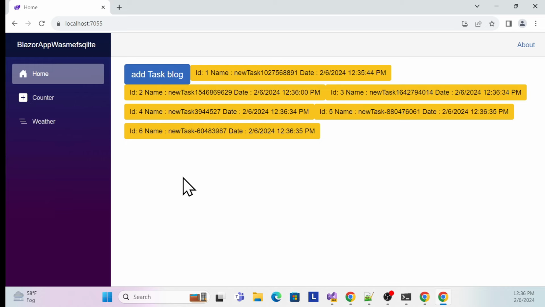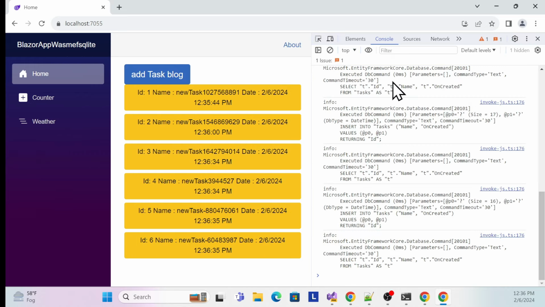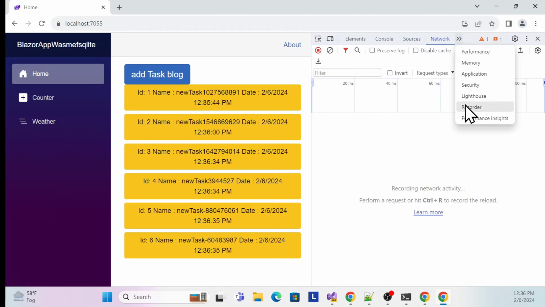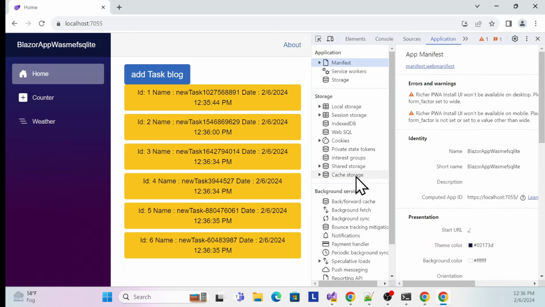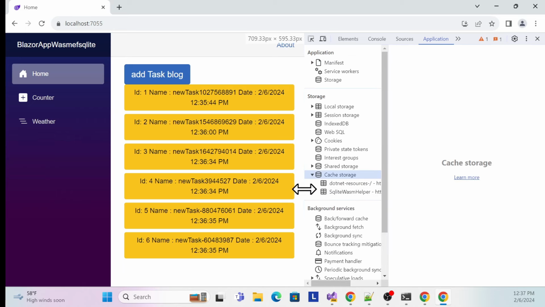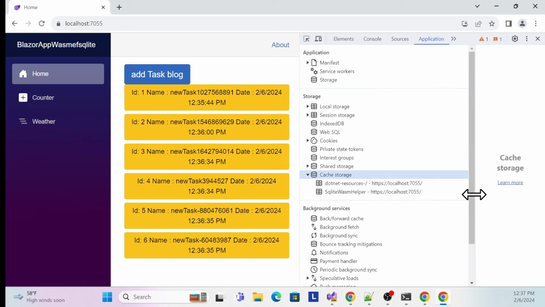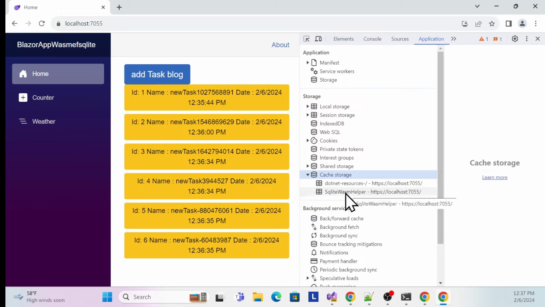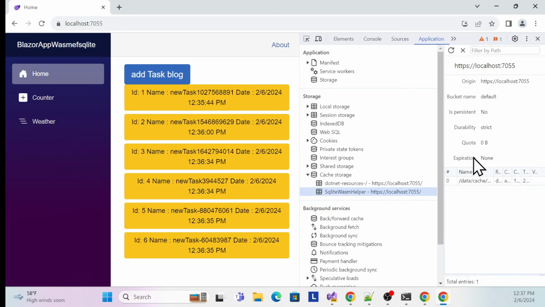Let me show you in a browser tool, where this is actually storing data. Go to your application over here, and if you go to cache storage, you are able to see SQLite WebAssembly helper.